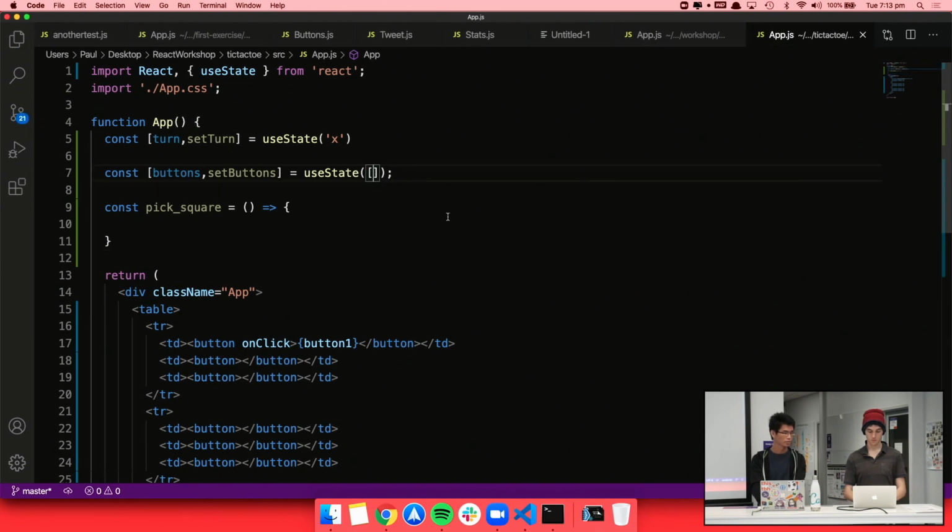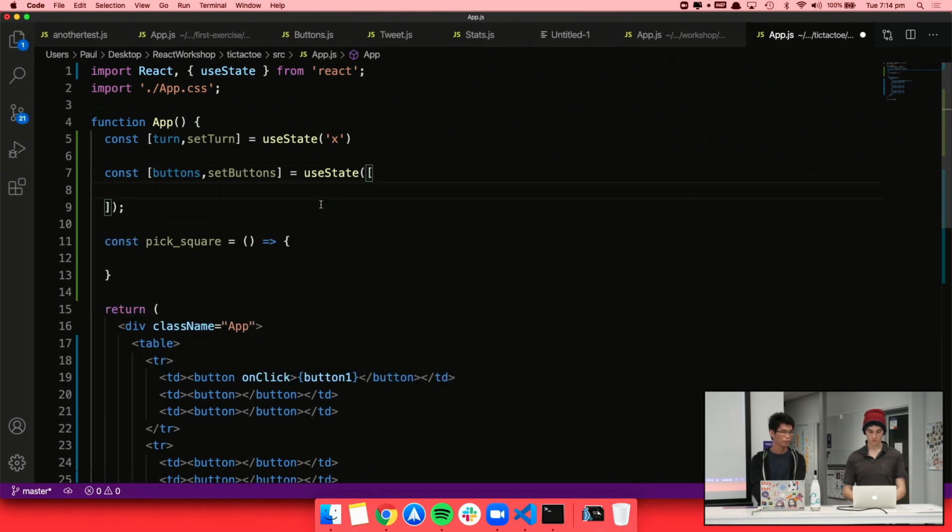Okay, so it'll start out, probably just like 1, 2, 3, 1, 2, 3, that sort of thing. You can make it a flat array, or you can make it an array of arrays. I reckon just a flat array will do for now. We only have 9 cells, so it should be easy enough.